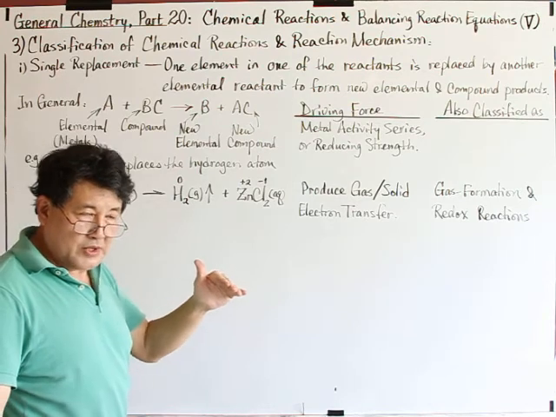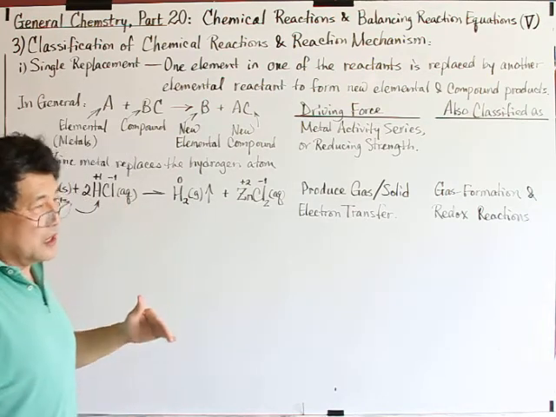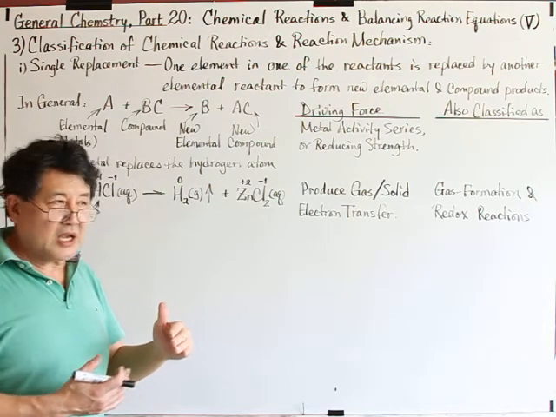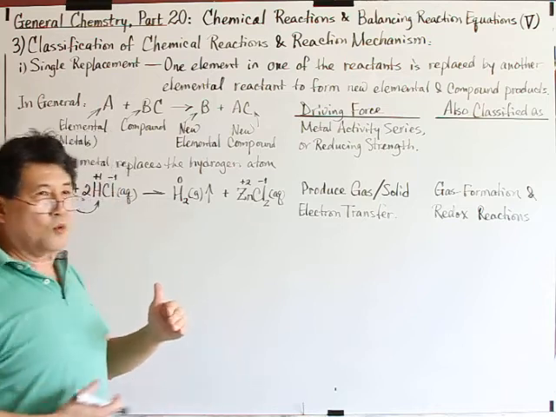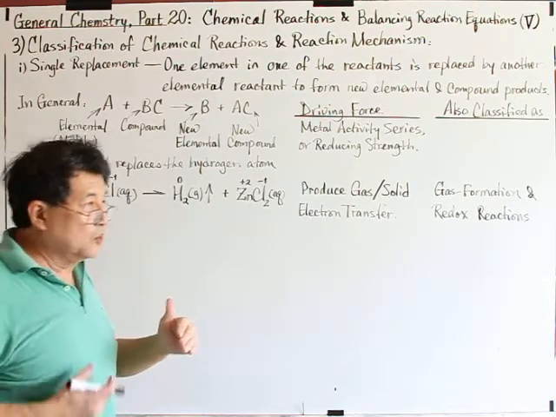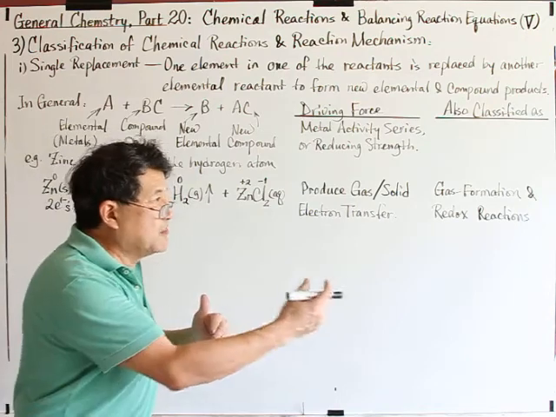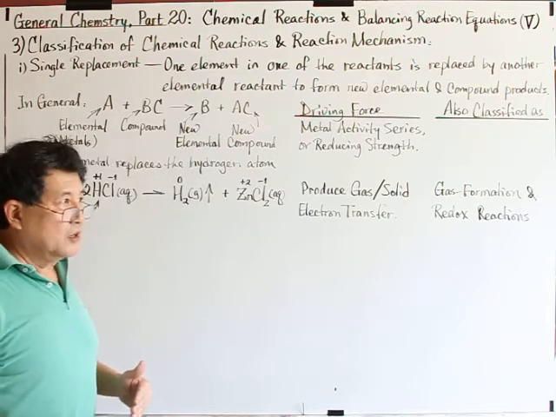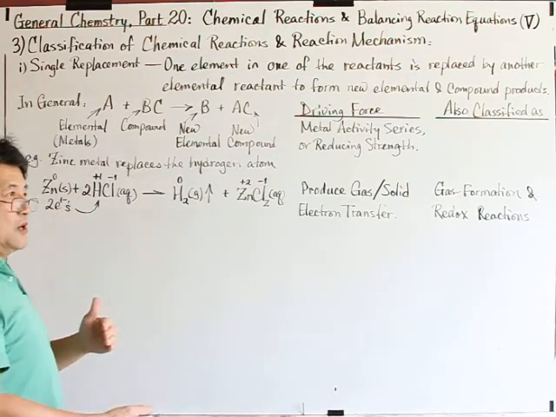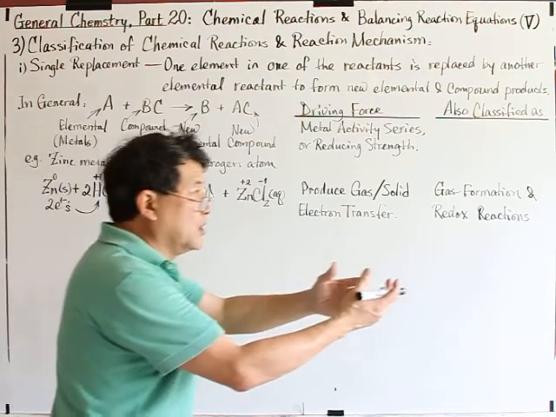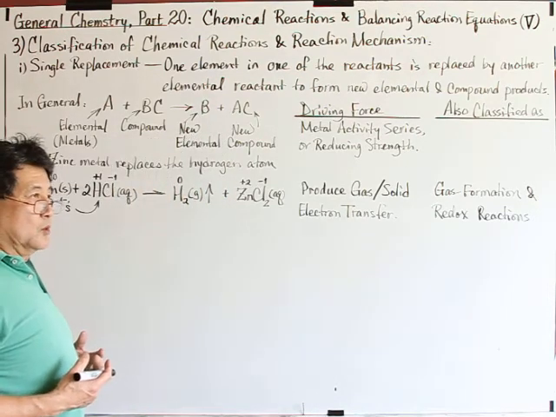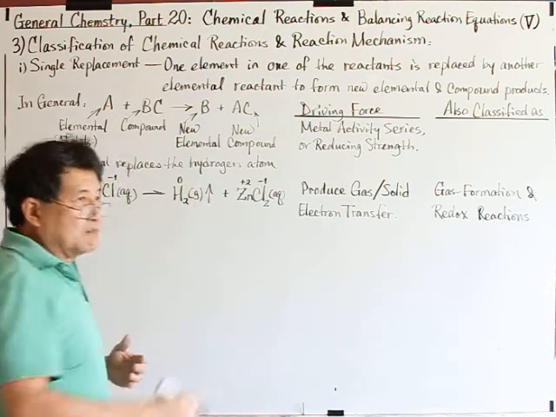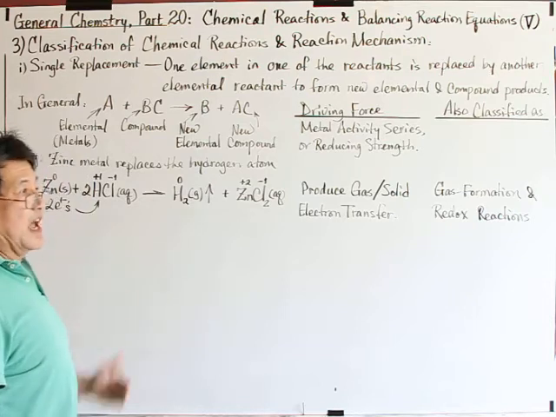Reducing. We already did, right? We already spent time discussing what reduction and oxidation are, and who is losing electrons will be oxidized, right? But you are losing electrons to reduce somebody else, so you become a reducing agent. Remember that? To the contrary, whoever gains electrons will be reduced, because you pull somebody's electron into your atom or your environment nearby, and somebody loses an electron, so you oxidize somebody, you are reduced, and you become an oxidizing agent.